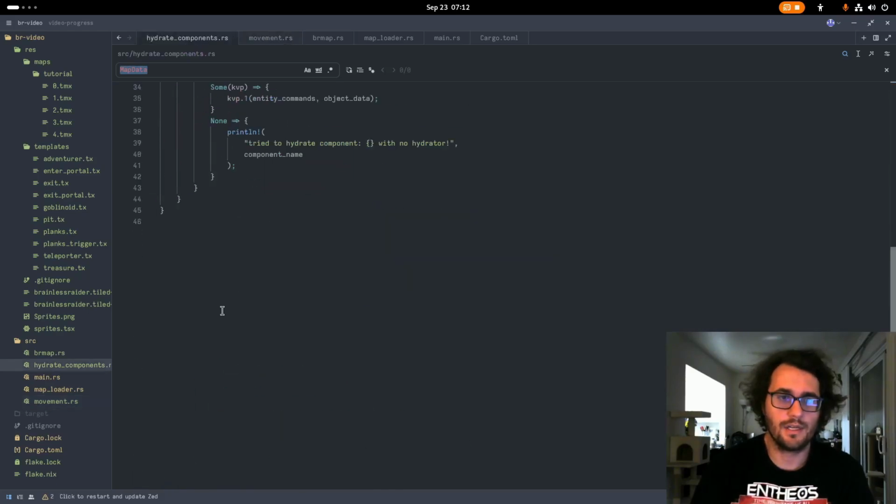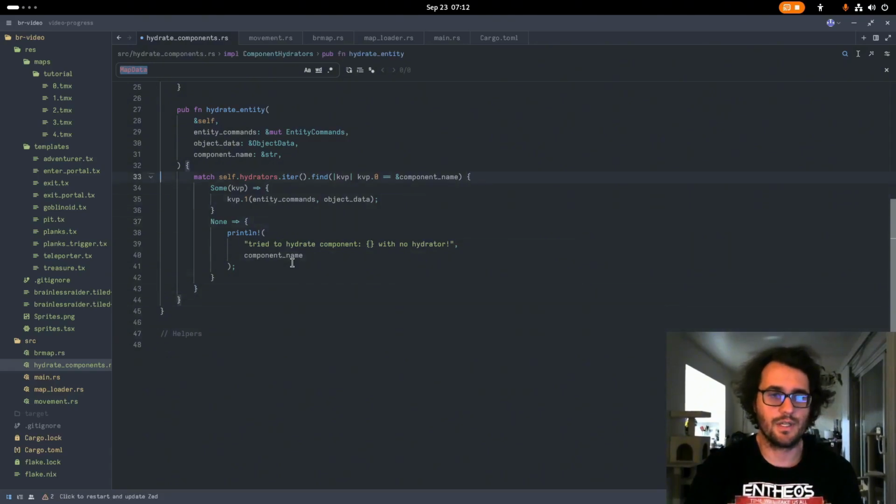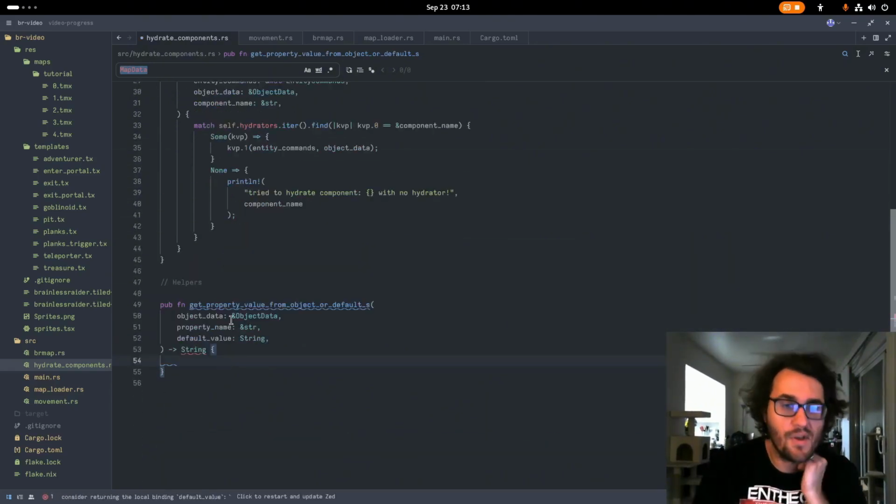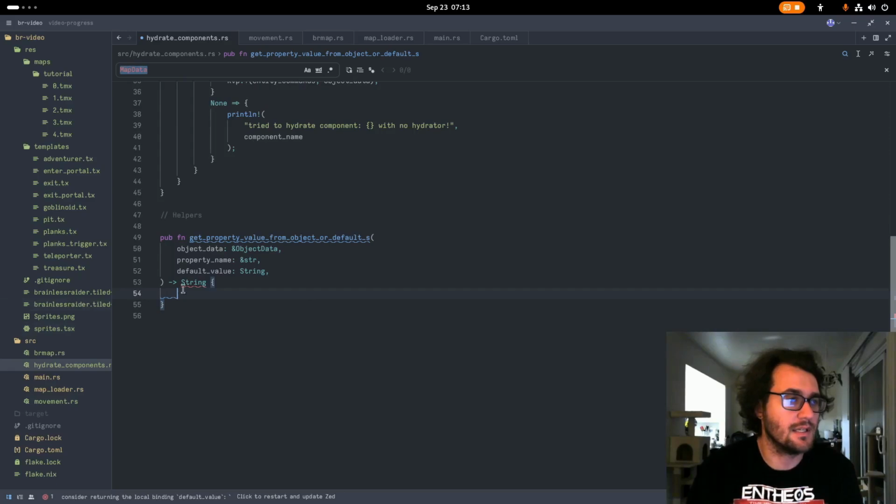Hopping over to hydrate components, make a little helpers section. So we'll start with string. We're calling these get property value from object or default, and then appending the type at the end. It's a long name, but it does what it says on the tin.